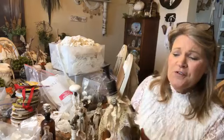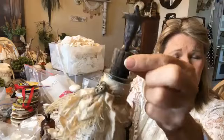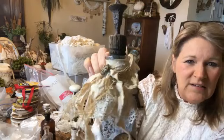First up is a bottle that I have loved. I found this top when I was antique shopping and I thought it was awesome. It's a forged metal top in a corkscrew piece of wood, and I have always loved that top. And so I finally found a bottle that it didn't go so far down in that you lost the threads, because I thought that was a nice dimension to the bottle.